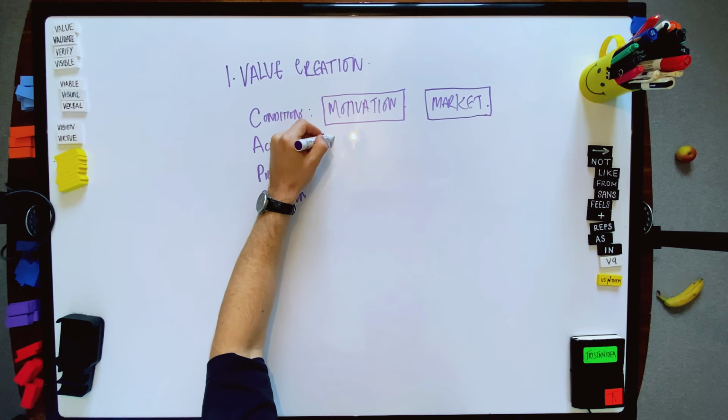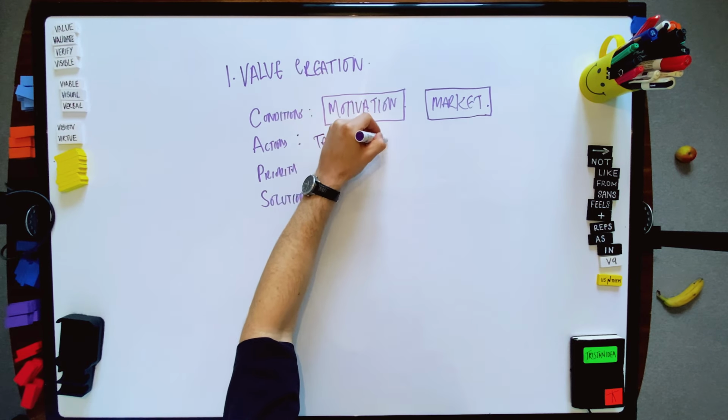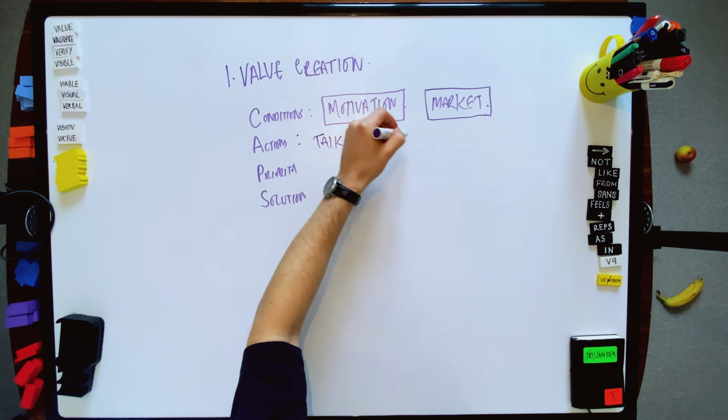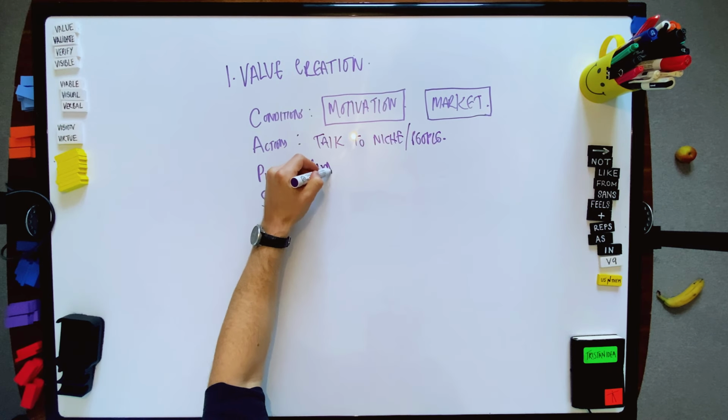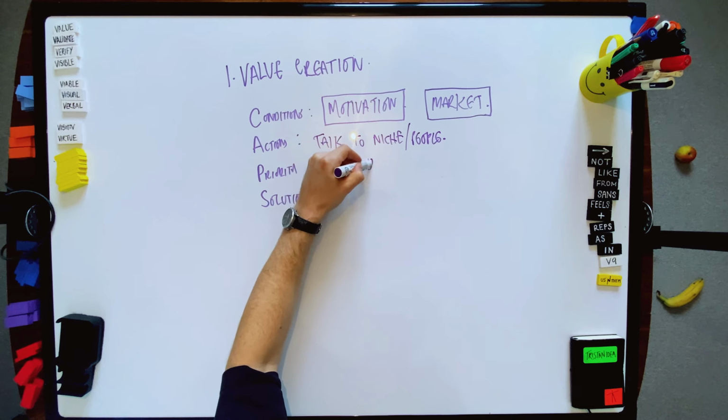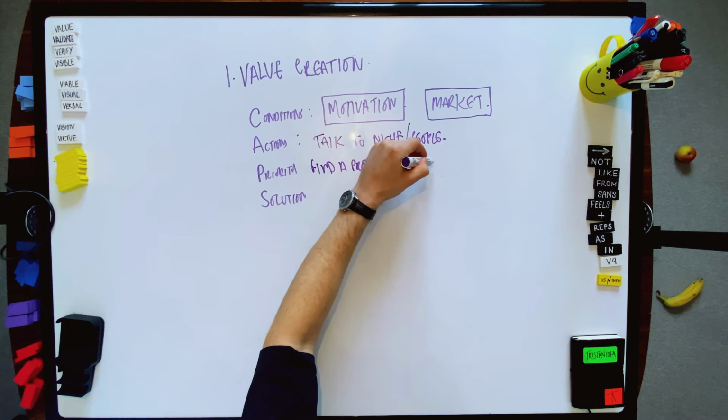The main idea here on actions is you want to talk to the niche that you want to pursue, or the people that you want to help, or the problem you want to sort of understand better, because the main priority in this section is to find a problem that you can solve. And that is essentially what business is: finding a problem that you can solve for somebody else and charging money for it. That is essentially as simple as I can put business. And that is your priority number 1, really.